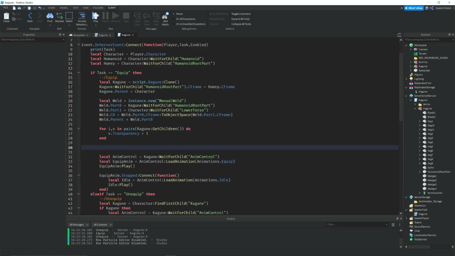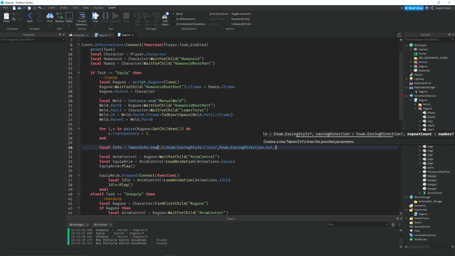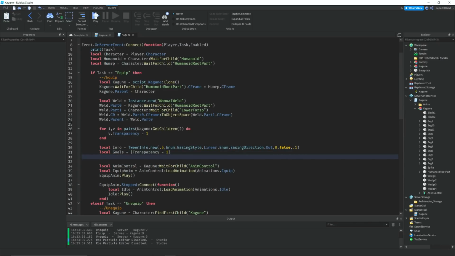Now we're going to use tween service. Local info equals tween info dot new. Let's make it 0.5 seconds, I guess. Should be fine. Enum dot easing style dot, I'm going to just go with linear. Enum dot easing direction out. Slight delay for it, I guess. Goals equals transparency equals 1. I think that's what we need to do.